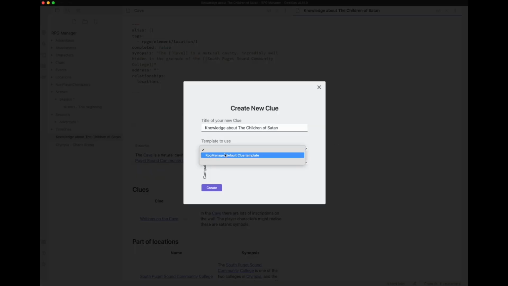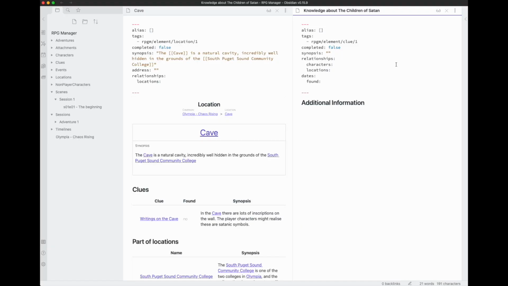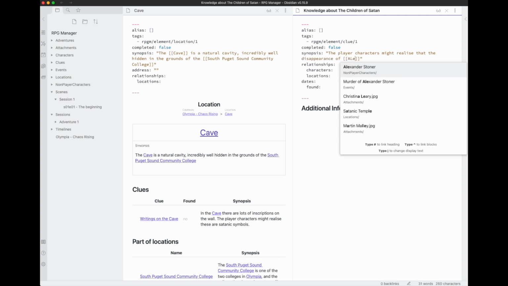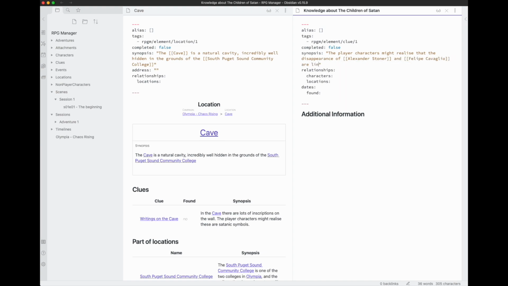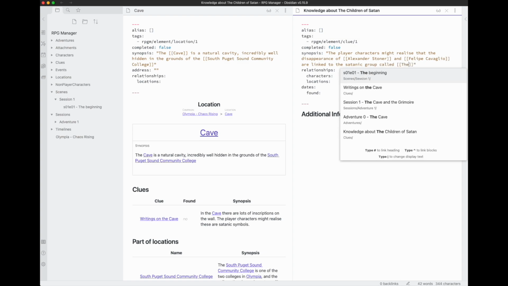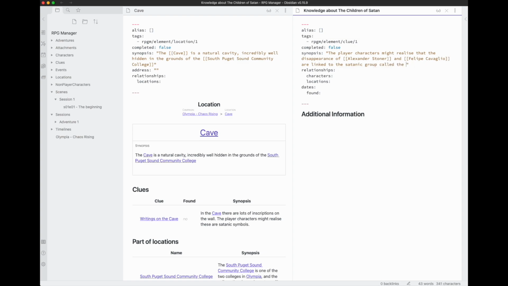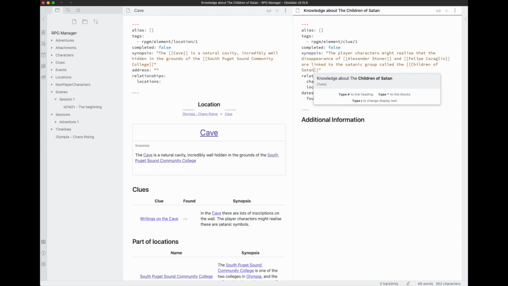And what I'll write is that Ipsias might realize that the disappearance of Alexander, Stoner and Philippe are linked to the satanic group called the Children of Satan.